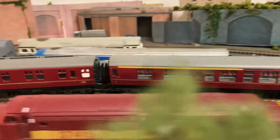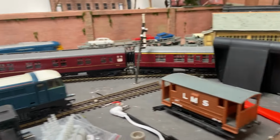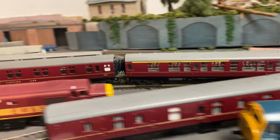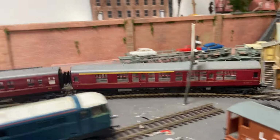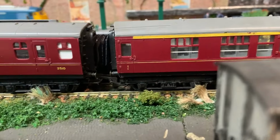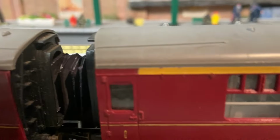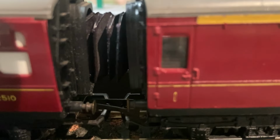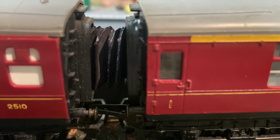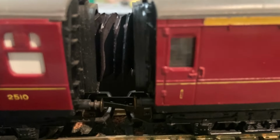And you can see now how the corridor connector works and stays in place. So that's a great solution to having that gap. And you know, you can probably improve on it by being a little bit more accurate in terms of the size, but I think that looks pretty good. Well, as you can see, the corridor connector works really well, but you can improve on the situation by changing the couplings, and that would close that gap even further. Now, I have another style or type of corridor connector coming shortly, so stay tuned to see that one.